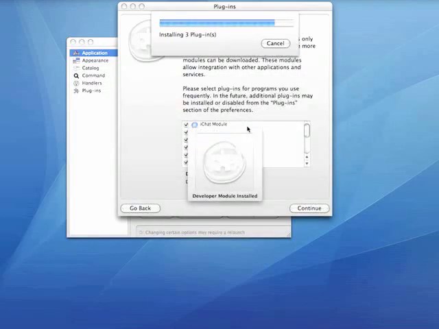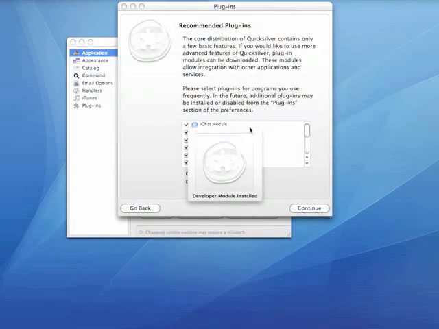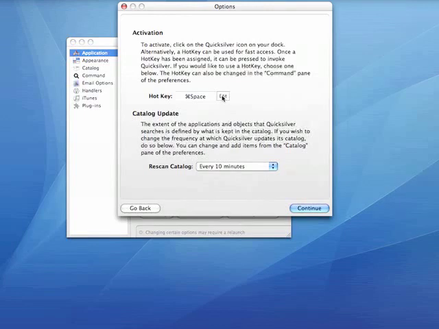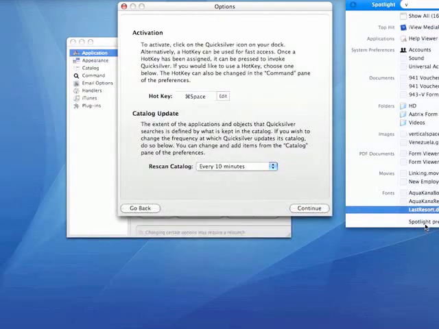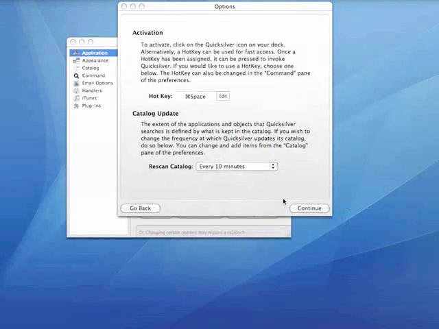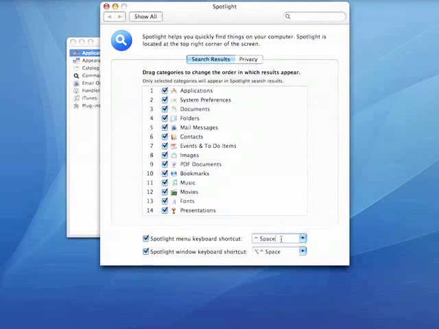Yep, always install the required plugins. We want that because a lot of these plugins depend on one another. So I'm setting the original pre-Tiger, so I like the command space. You may prefer the control space. That's the default. Right here, I'm just going to remap the Spotlight to control space since I'm swapping the two command keys. So you may choose to do the same.